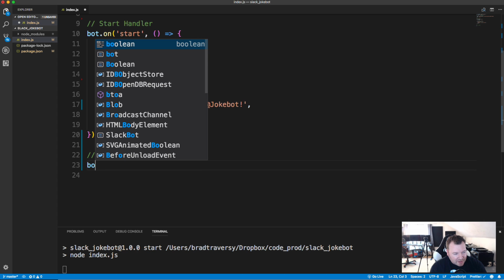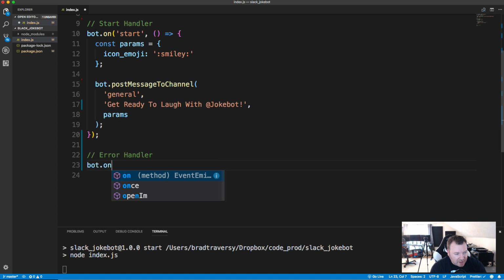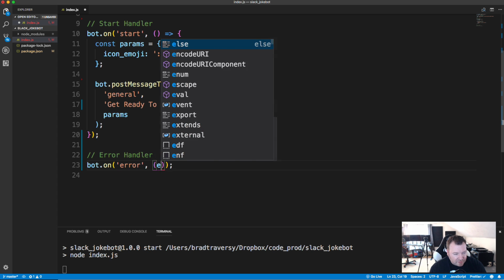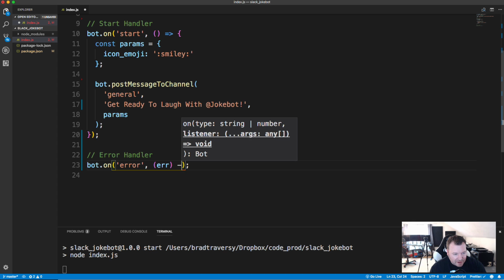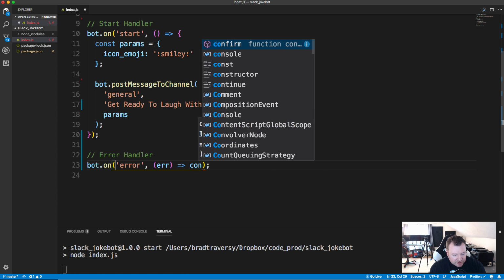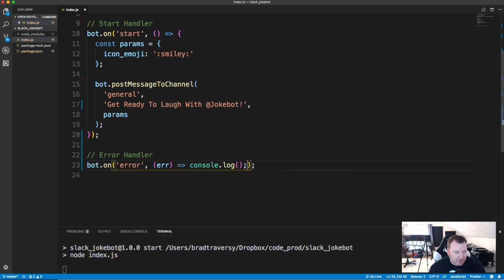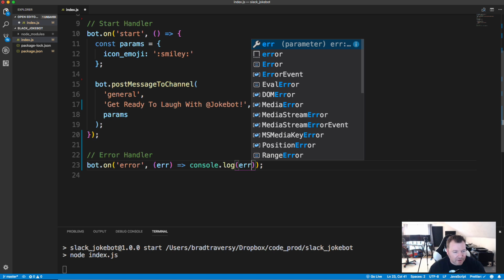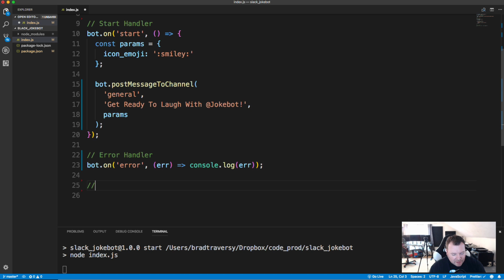We'll just say bot.on, and let's say on error. Then let's pass an arrow function with error, and we'll just console.log error. Okay, now we'll put our message handler.